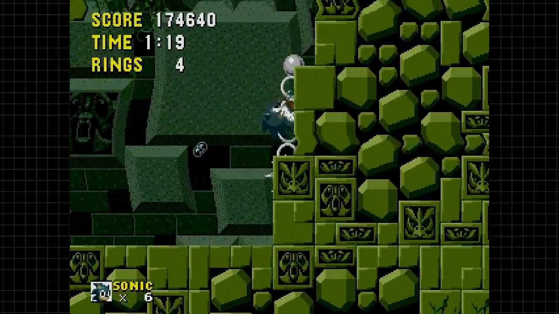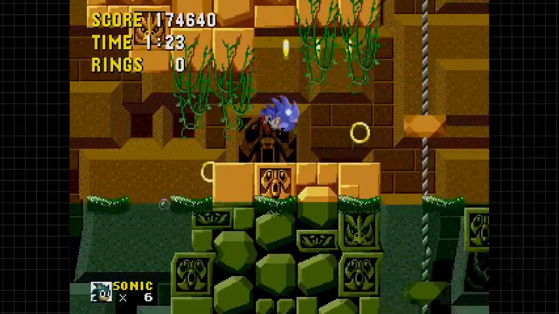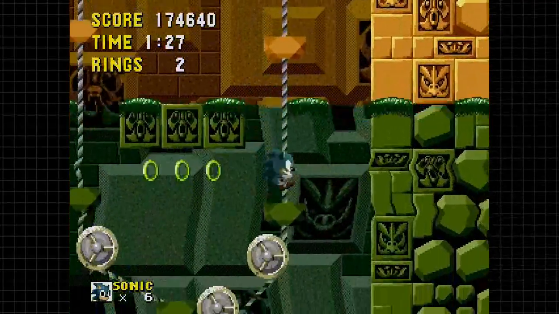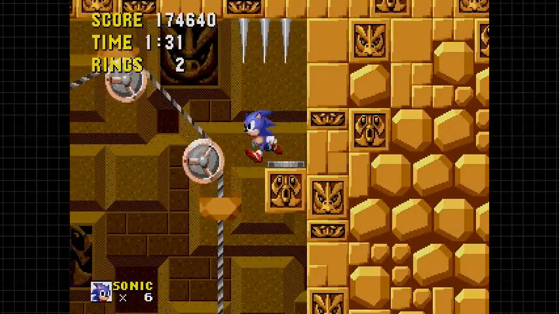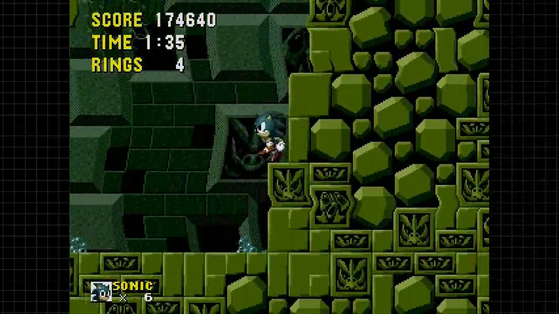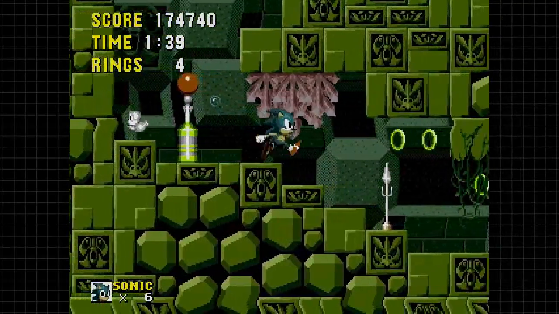That's this level in a nutshell. Very slow and very boring. You have these rising platforms, you want to jump upwards on them because on the other side there's spikes on the ceiling. You can just see it barely for a second. Those will hurt you. They might even crush you, I think. I'm pretty sure they just hurt you.